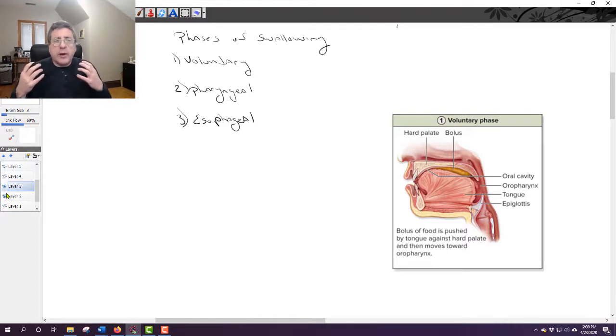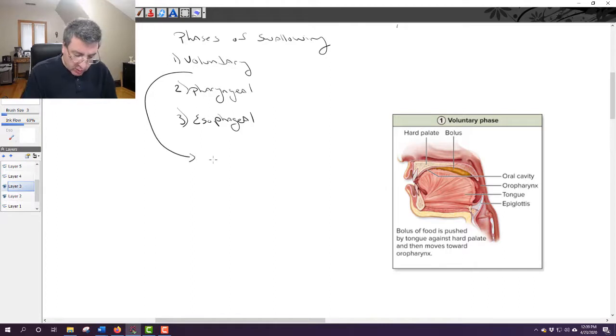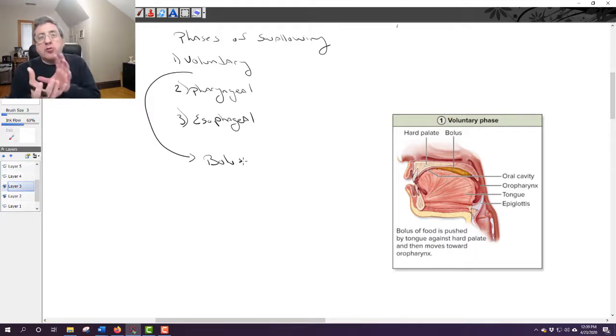So as you intake or ingest food, now we start the process of mastication, which is chewing, okay? So now you have your teeth and your tongue that is manipulating the ingested food. And when you're chewing it or masticating the food, that allows it to mix with saliva and it forms something called a bolus. So you form a bolus, okay? And that's just the ingested chewed up food mixed with saliva, okay?